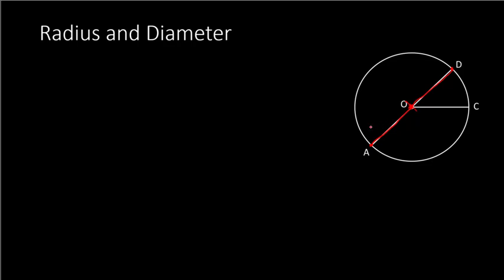So for example, if AO, that length, were, let's say, 6 inches, the other radius is going to be the same length based off your definition of a radius. So the diameter all the way across would be twice that. It's going to be 12 inches total. All right, so all the way across is 12 inches. So the radius is going to be half the diameter, or in other words, the diameter is twice the radius.